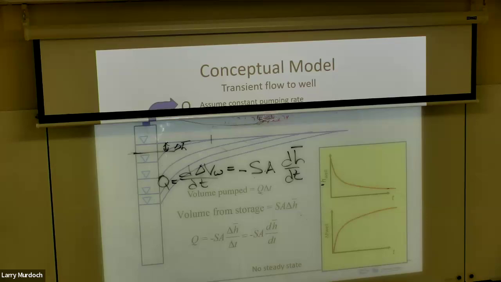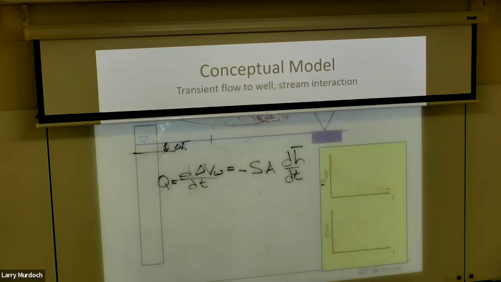What we see, though, is that in some cases, the drawdown at wells levels off, and we pump and we don't really see the drawdown increasing. So here's an explanation for that. We start pumping, and for a while, we're getting water just out of storage, and the drawdown is increasing, and the head is decreasing, just like we saw previously. So we have that and that.